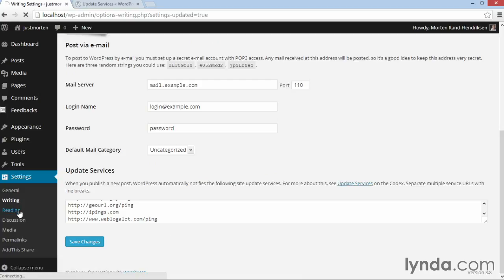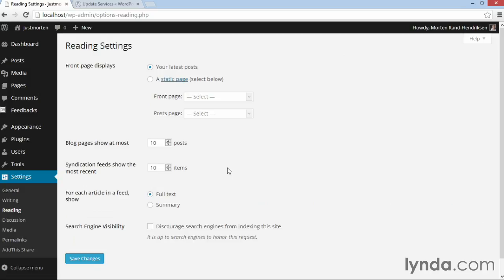Finally, let's take a brief look at that reading page. When we were in here to encourage search engines to index the site, you may have noticed that it started with front page displays. This is another of those settings that you also find in the customizer. This is its original location, so this is where you used to change that setting. The reading page is also where you control how many posts are displayed on the index pages of your site. By default, it's set to 10, meaning for every index page you see 10 posts, and then there's a next link. You can change this to any number. I like to set it to 12 because I find 12 to be a better number.